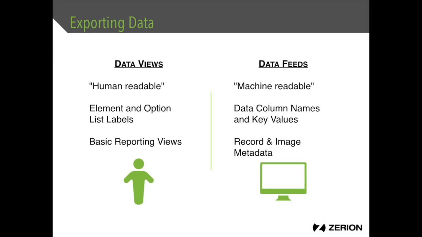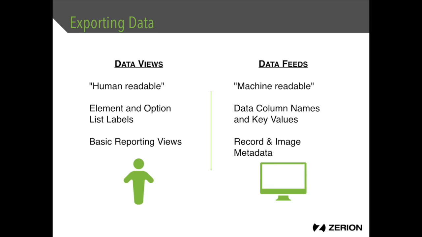All right. Awesome. So we talked about exporting data. We talked about the difference between data views and data feeds, how data views are more human readable, while data feeds are more machine readable. Also showing how the different export options are going to show you labels versus data column names, and that your data feeds are going to give you access to the record and image metadata.